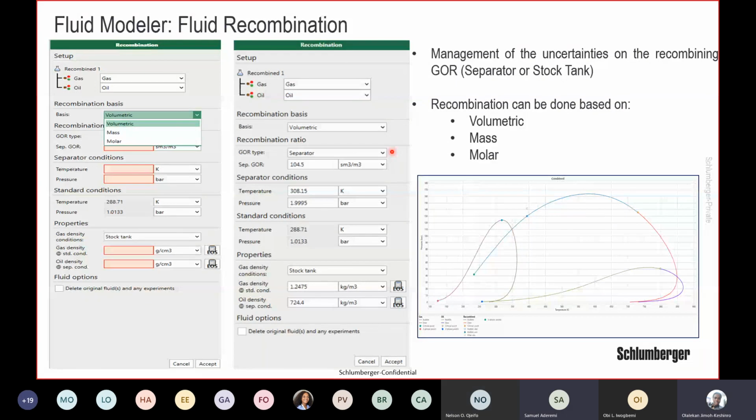Okay, so just to add, Nelson, like Sam mentioned, it's a concept thing. If you look at the screen here, we have the option of giving it a separator condition of this value at this GOR. One other trick one can play is to give it the reservoir temperature and set what you have as your bubble point pressure to be this. That's a way to trick the tool to give you something related. You understand? Okay. Thanks.